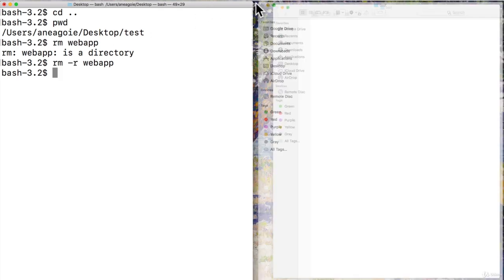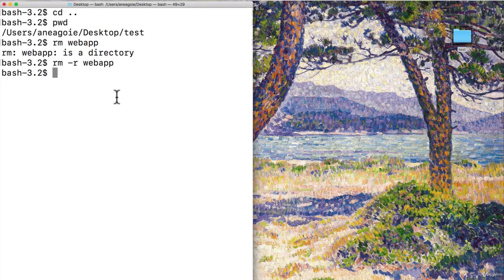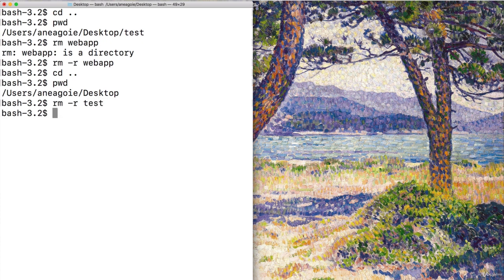And with that, you know what? We can remove the test folder as well. We can go back to our desktop and then do rm on test. There you go. It's gone. And one last trick. On a Mac, you can do this. This is so cool. Right? Very, very cool.